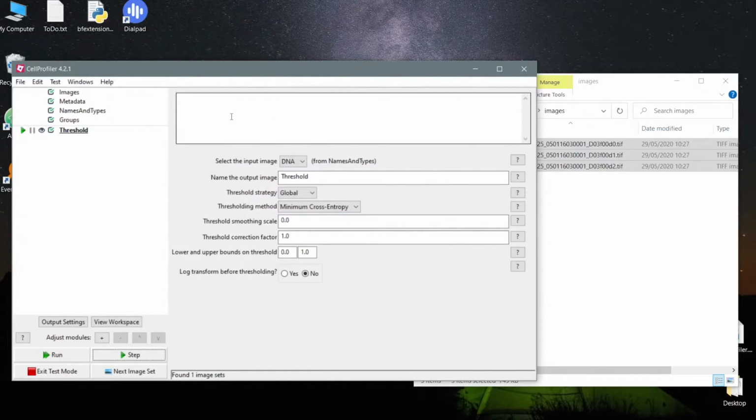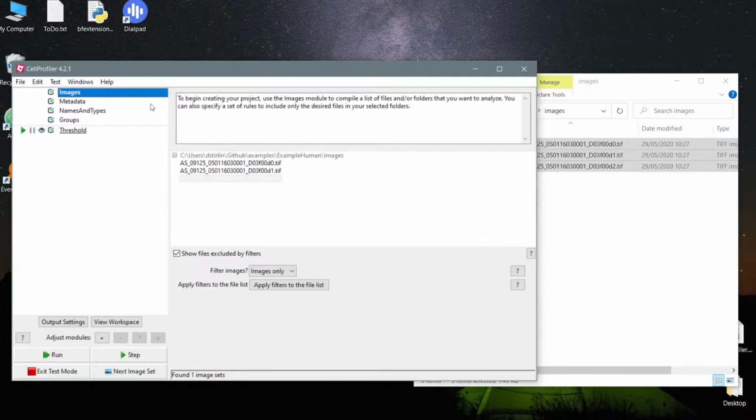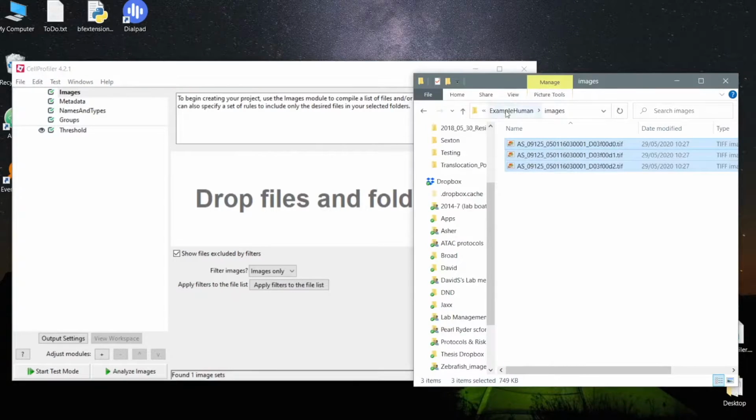So for most experiments, you'll be bringing in your images typically in this kind of single plane per file grayscale format. But there are other scenarios where you might not have grayscale images coming in. So let's take a look at some of those.